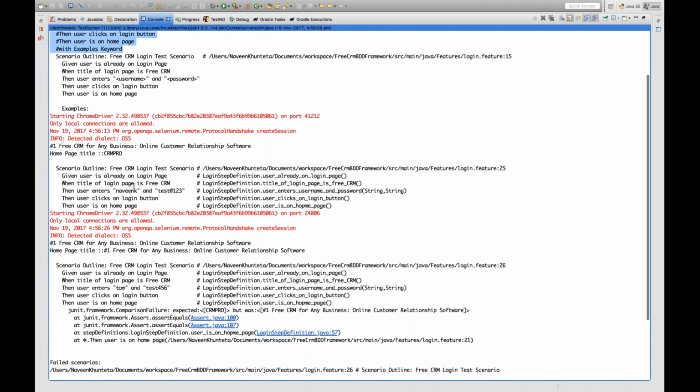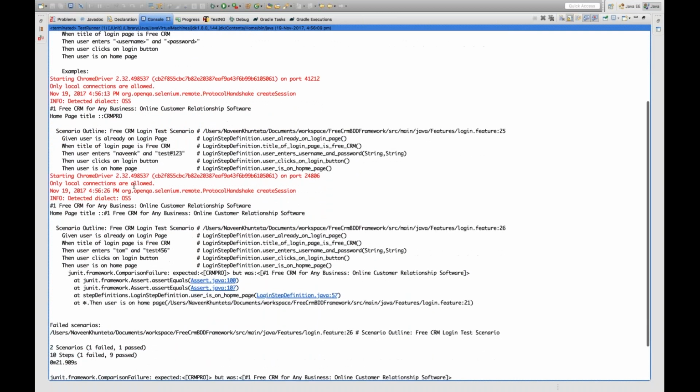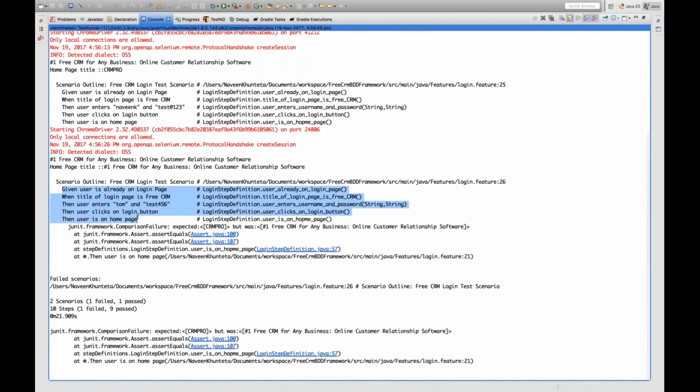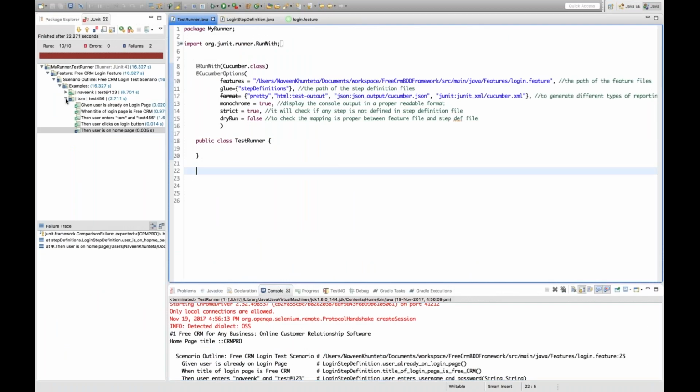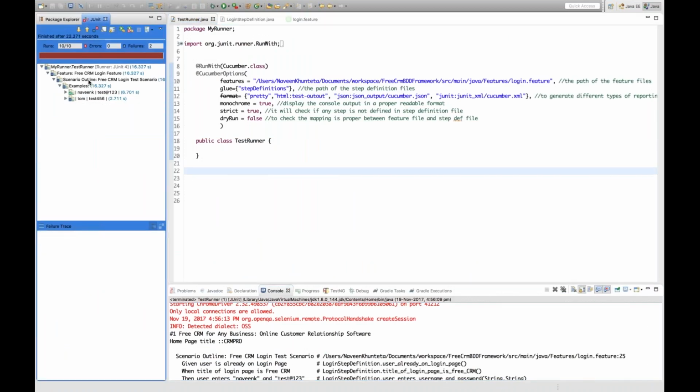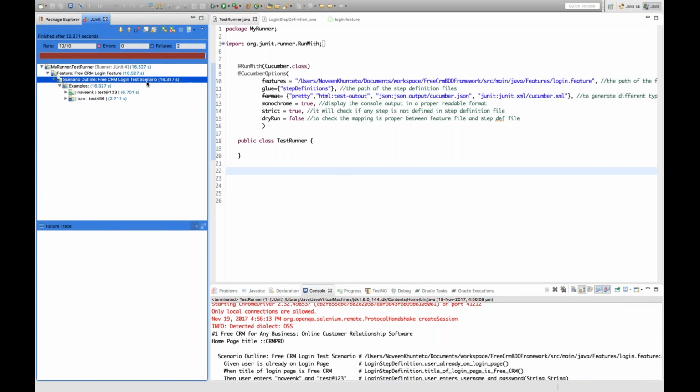See, second set of data, where is Tom? See here, given user this Tom, test456. Then two scenarios were there. One failed, one passed. We will check later why it is failing. But if you see the JUnit report, this is the Examples. This is my Scenario Outline, that my Scenario Outline is the Free CRM login test scenario, right?